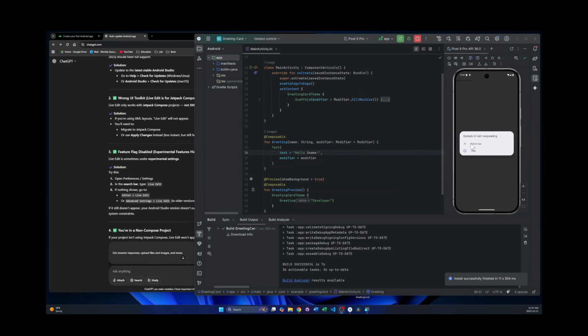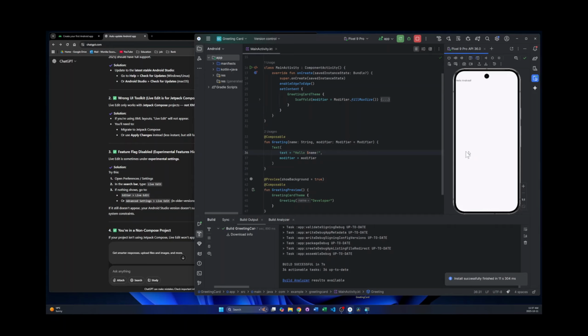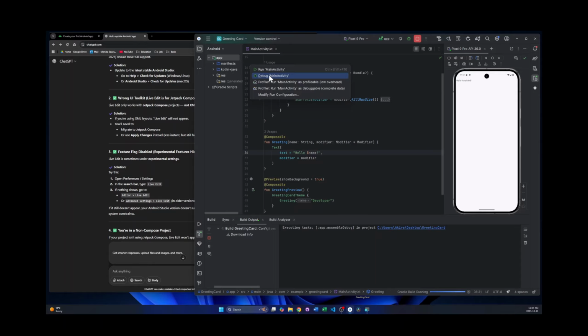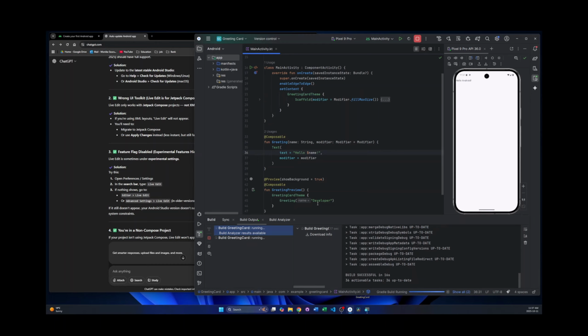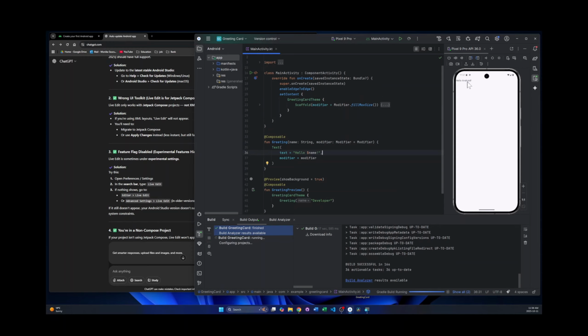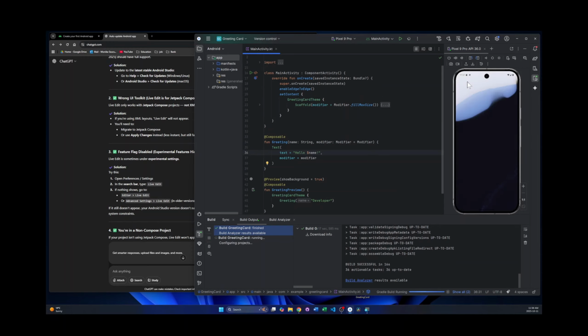Alright, so here system UI isn't responding. Okay, let's wait and refresh. Debug. Seems like it's having a hard time updating the actual text on the screen of the mobile app.